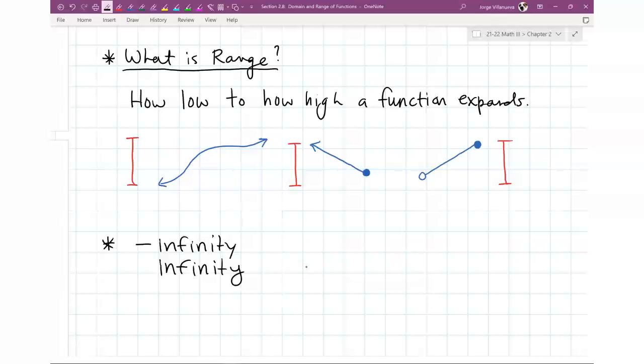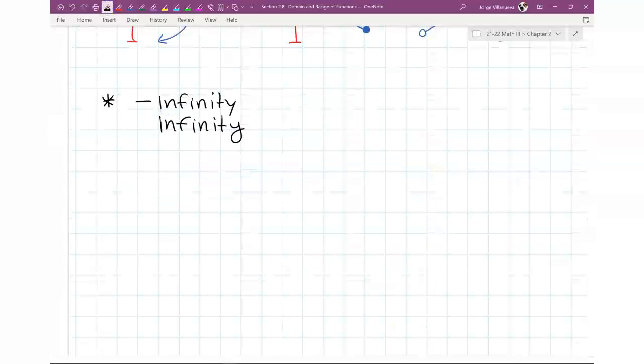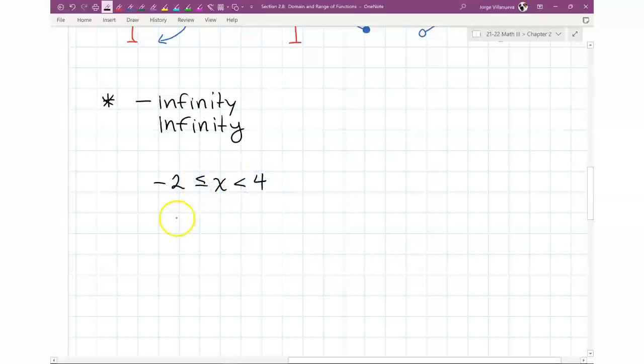Now, one last thing before we actually go over these pictures. I think, and tell me if I'm wrong, but have you guys ever done what's called interval notation? So, let's say an equation exists from -2 to 4. Have you guys ever done this? Does that look familiar? Okay, so I see a lot of you guys saying yes. That's called interval notation. That's basically saying the same thing up on top.